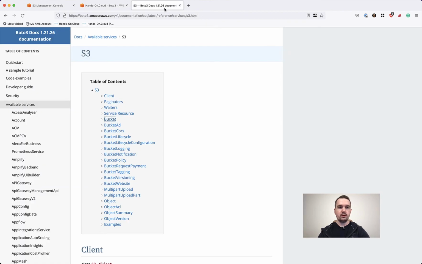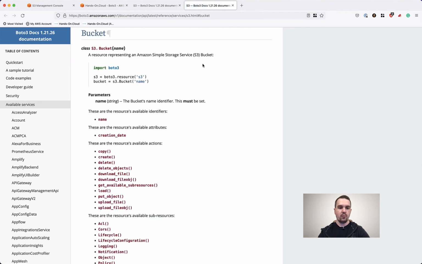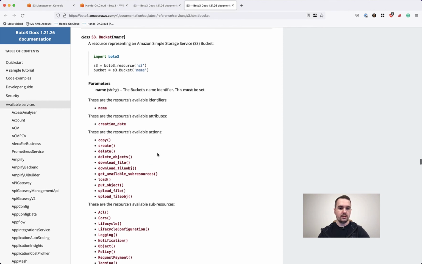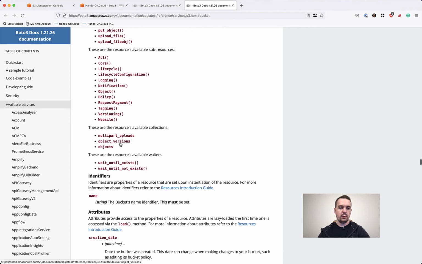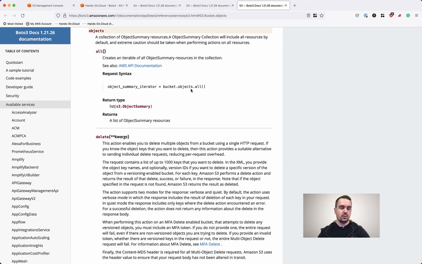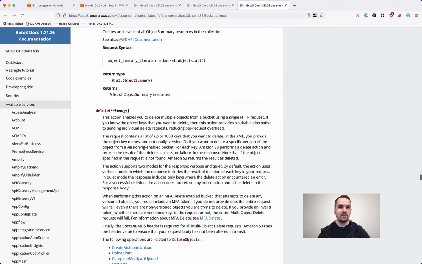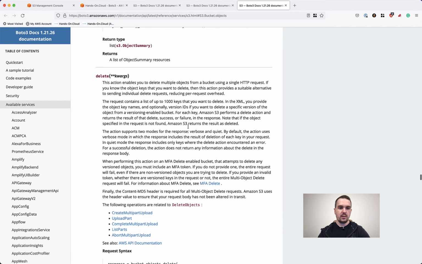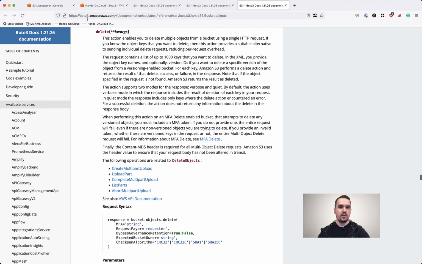So let's call the delete S3 objects function here, and specify the path over here. To delete objects within an S3 bucket, let's go to the Bucket class of the boto3 resource. So here's how we are going to instantiate this class, and then we need to pay attention to a couple of collections over here: objects versions and objects. We will be using those two collections to filter and delete objects and object versions. So let's start from objects first. The objects and object versions collections have the same interface, so we will just replace one collection with the other. Here, as you can see, we have a delete method which allows us to completely clean the collection, and we will use it if we are not specifying any prefix.